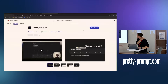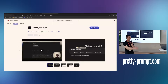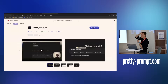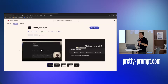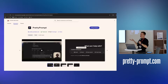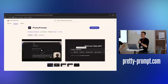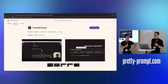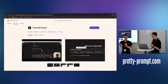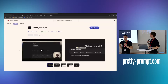One question from the audience: does PrettyPrompt only work in the browser, or does it also integrate into CLI with Claude Code? That's actually the most requested feature — well, desktop has been the most requested. Right now, because we launched four months ago, we wanted to start small and niche with a Chrome extension. We've had really great response. People have asked for cursor and Augment Code integration — it's on the roadmap.